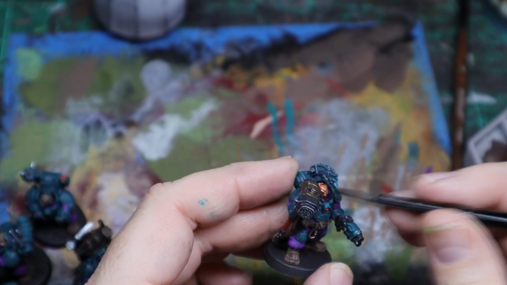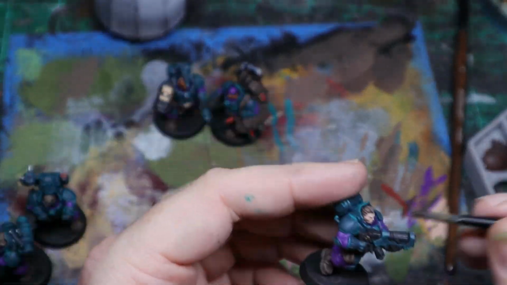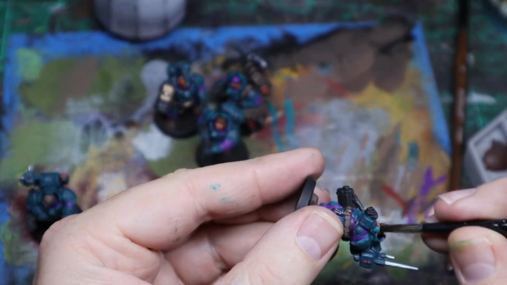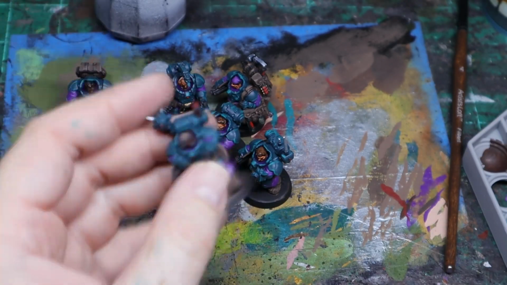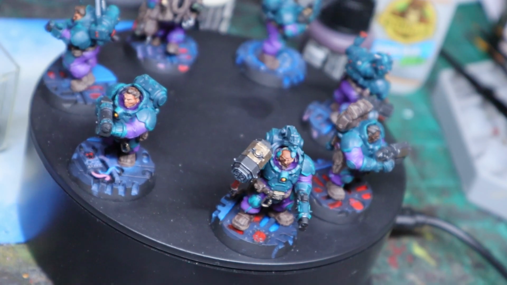Now I'm using a flesh wash here just to change up and add a little bit of depth to both the hair and the skin, and that's just going to redden things up just a little bit and add a little bit of darkness in those recesses. Now I am not going to do a full wash on all of these because it would kind of spoil the color. I really like the way the color worked out.